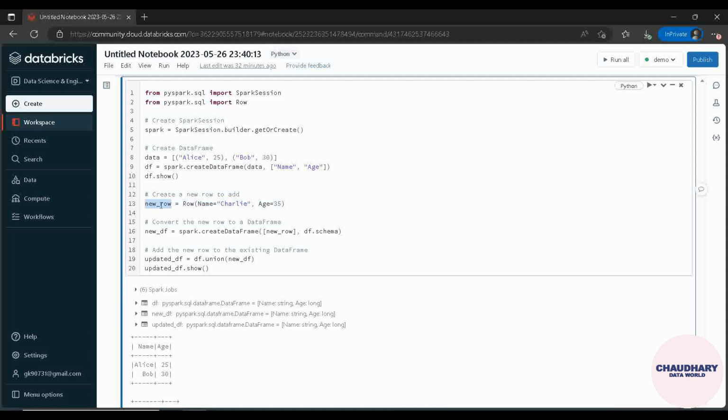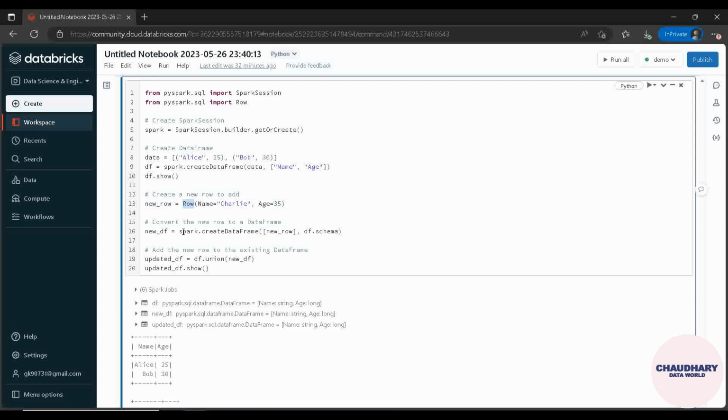Now this particular new row will be added to df, which is pre-existing with us. For that we again use spark.createDataFrame, in which we convert the new row, which when called with the Row object will be in RDD format.